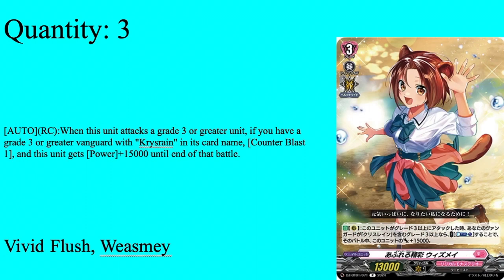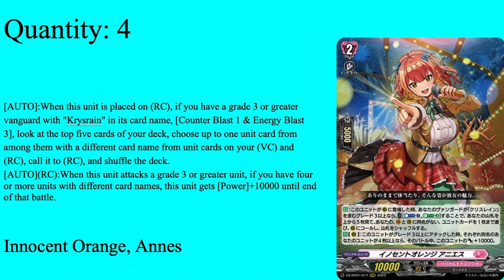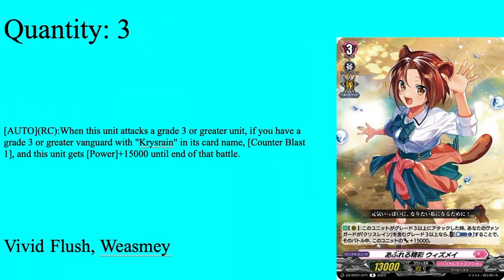Then we have 3 copies of Vivid Flush Whi, our first grade 3. Grade 3 Persona Ride 13k base. Auto rear guard circle when she attacks a grade 3 guard unit. If you have a grade 3 Vanguard Krysrain in her card name, she gets to counter blast 1, and she'll get plus 15,000 power for that battle. All around pretty solid, because regardless if she's attacking a Vanguard or rear guard, as long as it's a grade 3 or greater, and you have the Krysrain Vanguard, she's automatically a 28k swing, which is pretty solid. The only downside is she is into the CB, like our other very good cards, such as Melty, and Valsplan, and Anez. So she is your least priority when it comes to swinging, because the 28k doesn't really matter that much. But if you do have the free CB to use her, by all means go ahead, but she is kind of 50-50 in that regard, so 3 of.